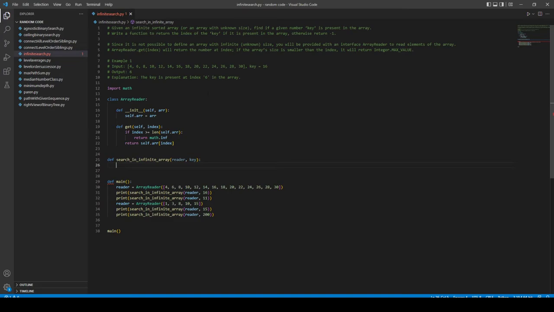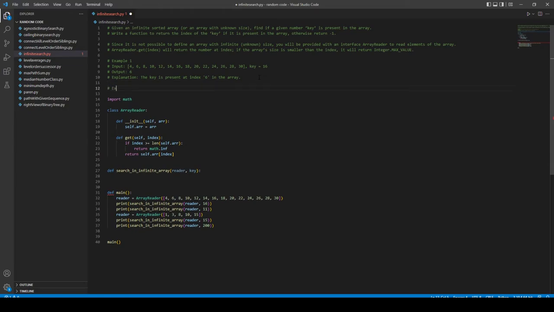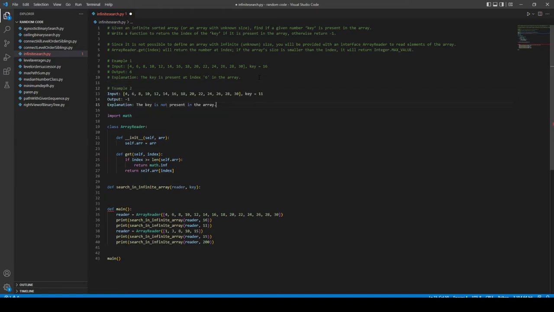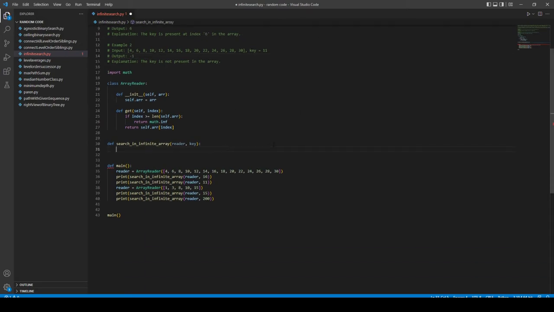And then the example one, we have the array, but we can't just run length on it, so we can't tell. And then we want to find the output. And actually, let me grab another one. Seems like it's the same thing, but just with a different key that just doesn't exist. And so we want to return -1, right? So without further ado, let us get into the question.